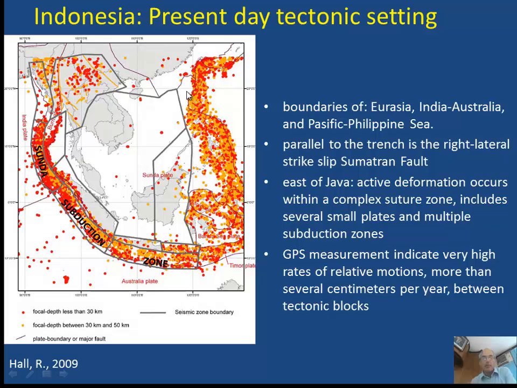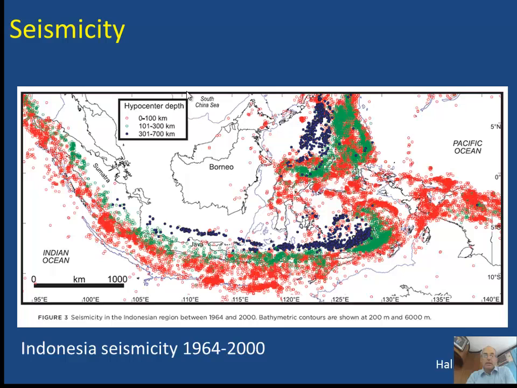And so this shows seismicity a little bit more carefully, and the colors really help us see where the slabs are. The blue is deep, 300 to 700 kilometers. So we can see where these slabs have gone down into the upper mantle, and they're still deforming, giving off seismic energy. Especially where we can see red to green to blue, we see the actual dip of the slab. So there is very clear definition of the slab coming down underneath Java, right underneath us. Then there's a steepening of the slab by the time we get over here near Flores and the collision zone with Papua, and then a very complex zone of basically westward-directed subduction in this region.